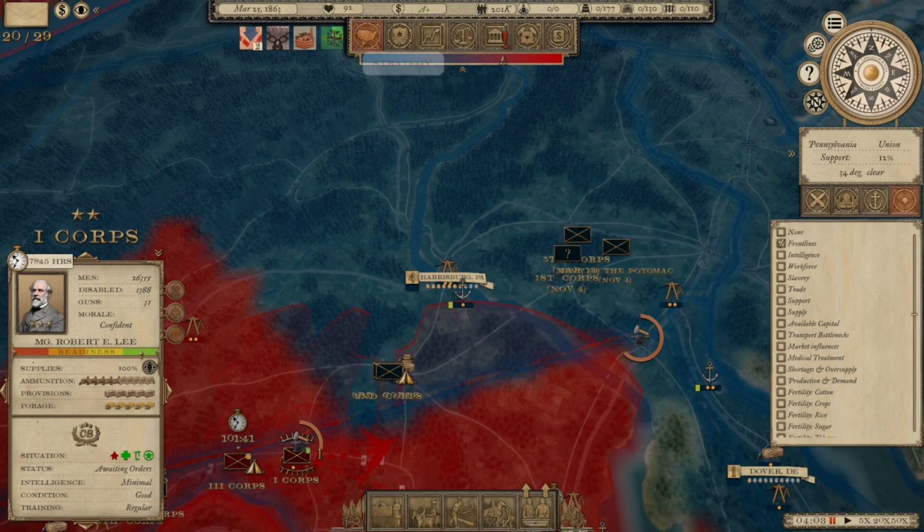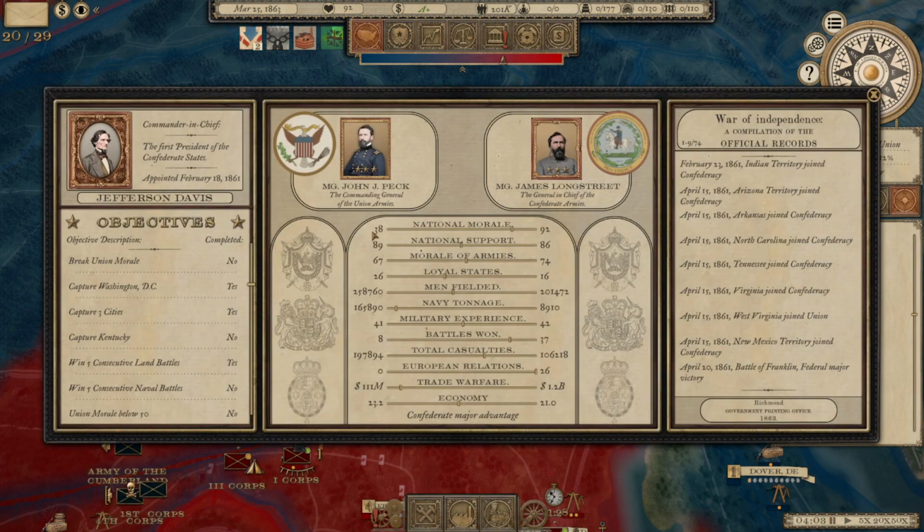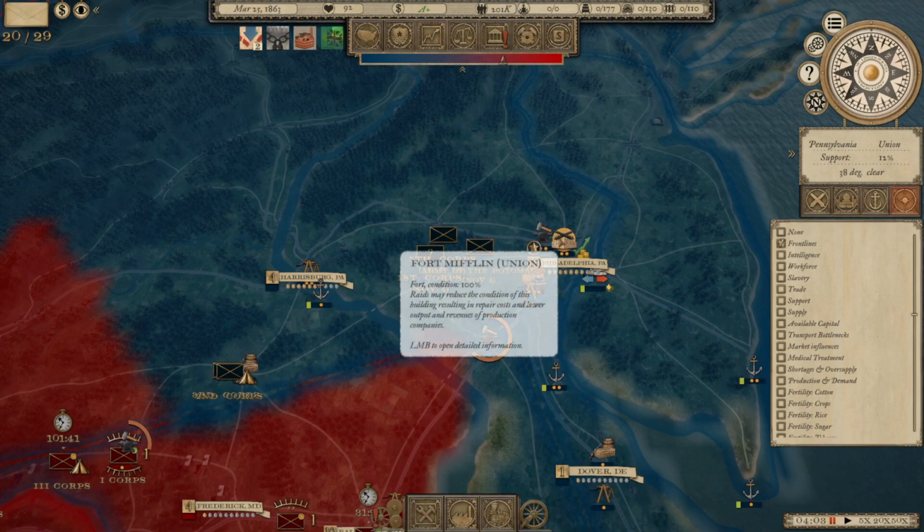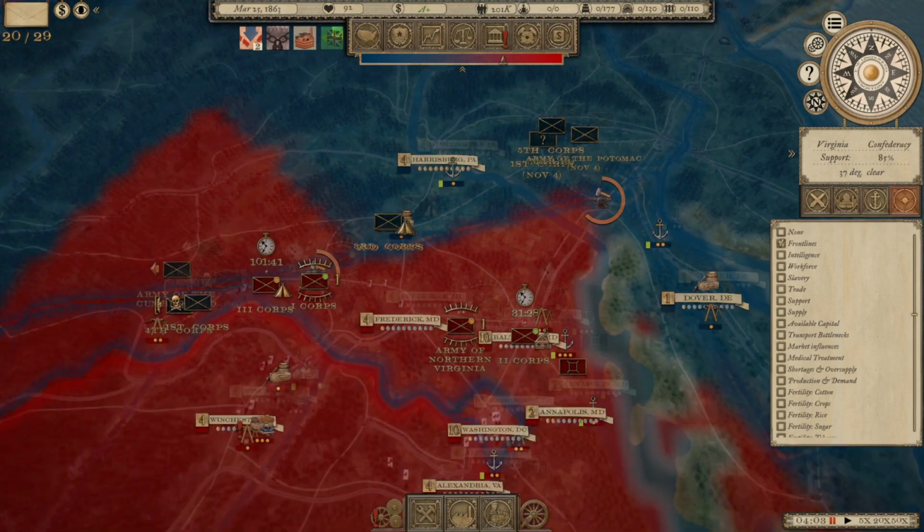But we'll see. The Union morale, national morale, has actually gone up a little bit. It's at 38%. If they drop to 25, they surrender or the war ends. And so I believe if we take their capital a second time, that is likely to occur.